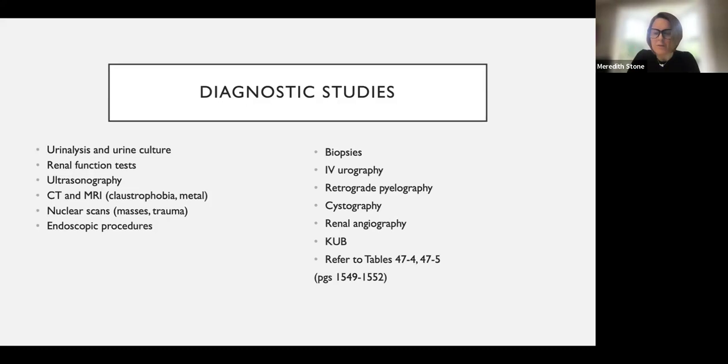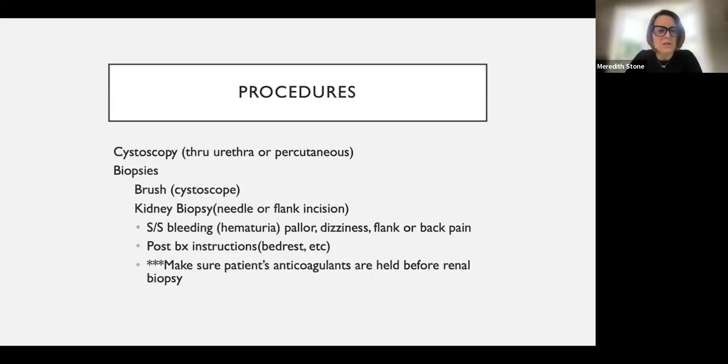And I think that's all I really want to say about that. Oh, one other thing though, for some of these tests, especially if they're invasive, think about if somebody is on anticoagulants. They would have to hold those to have those tests, which gets into other issues of risk because of what they are on their anticoagulants for. And post diagnostics as nursing interventions, thinking about watching for bleeding, etc., infection. If someone's having a biopsy, a lot of times they're going to be required to have rest after. So just thinking about those nursing interventions.